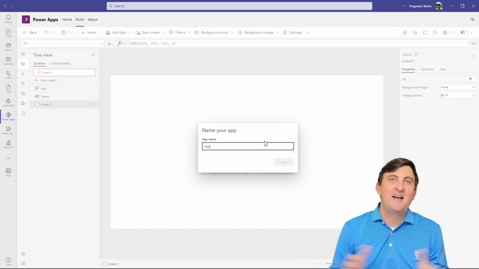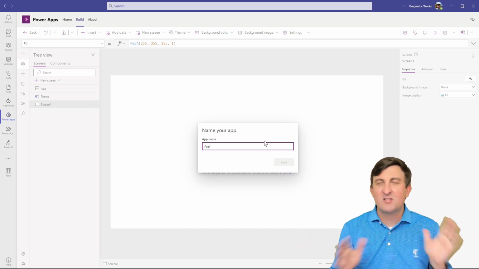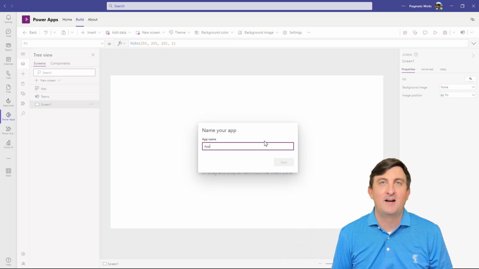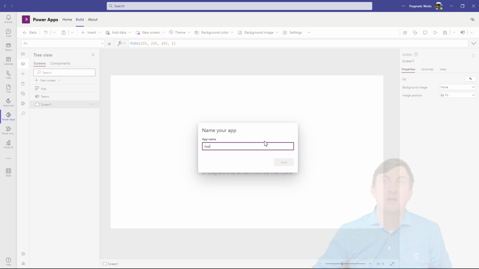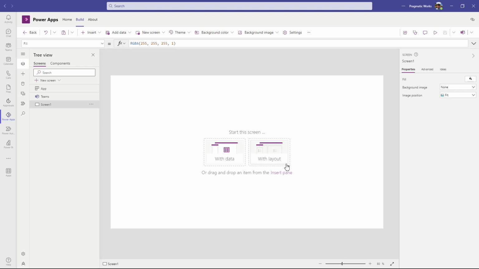All right, so with a little bit of magic of editing, it finally pulled up. Every once in a while, there's a little bit of lag in the Teams environment, but now we're ready to start building. So the first thing we're going to do is give our app a name. What I'm going to call this application is my student check-in application. So then I'm going to come on over here and click save. Now what we need to do is create tables for this application in order to bring data into it. And once this finally saves, then that's what we're going to do.